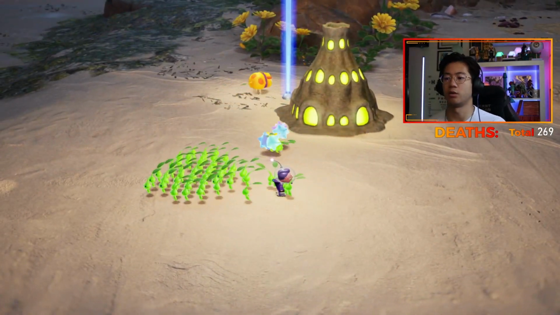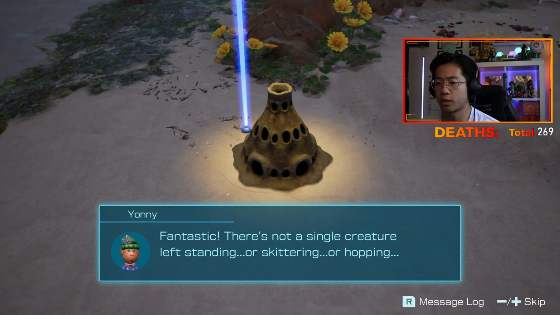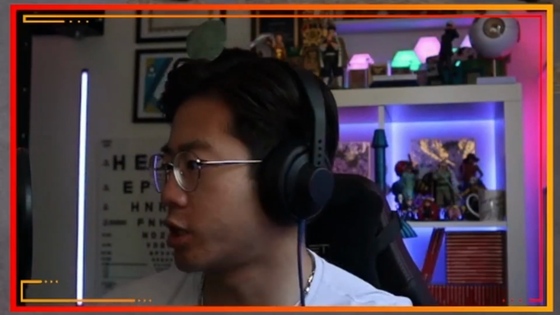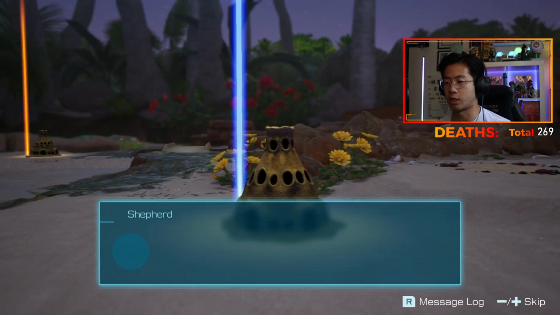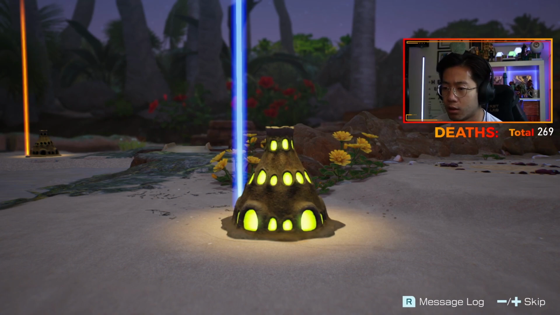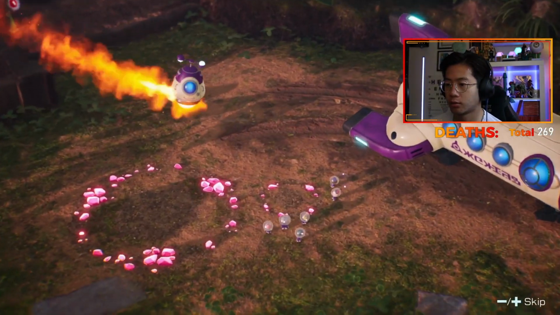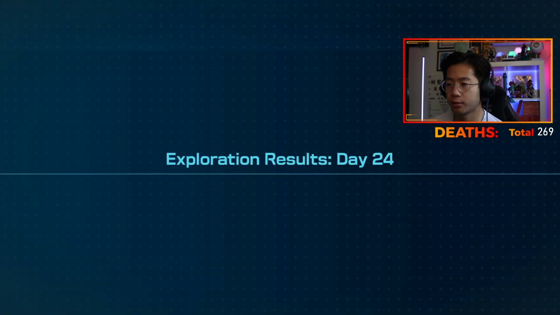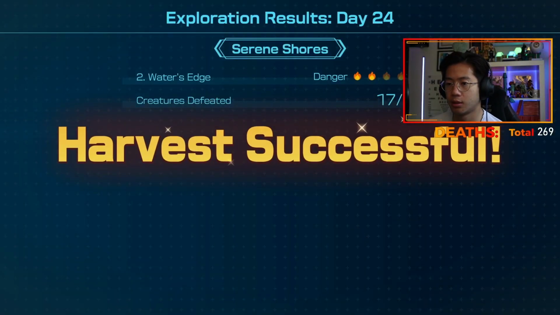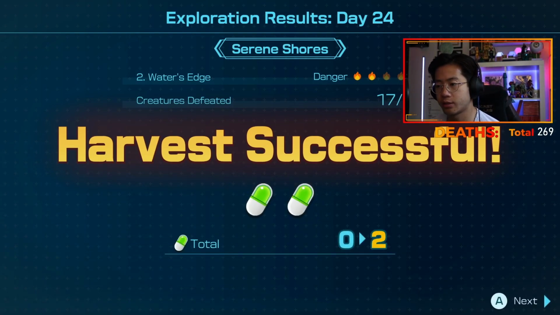Let's go, dude. Okay. Heck yeah! Not too bad. Level 2 ain't got nothing on me. There's a lot of rotations, you know? Rotating. Easy clap. Because they were easy. Okay. Keep it moving. Okay, we got 2 juices off of that. Heck yeah. Seventeen out of 17 creatures defeated. Give me 2 pillbillies. 12 seeds collected this time. Very nice.